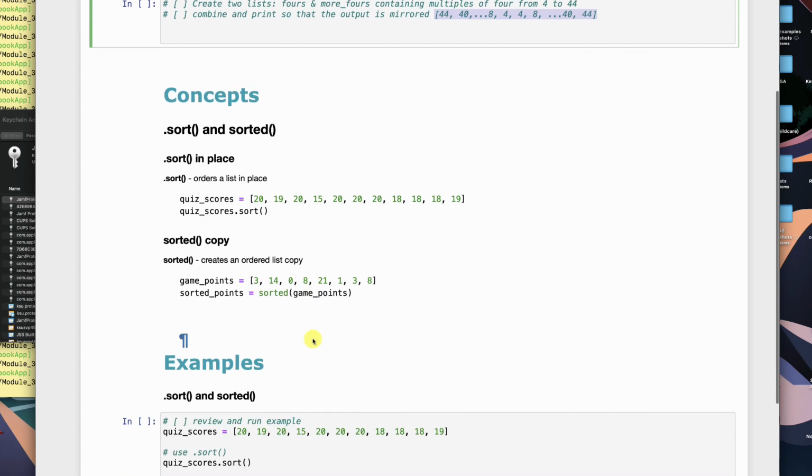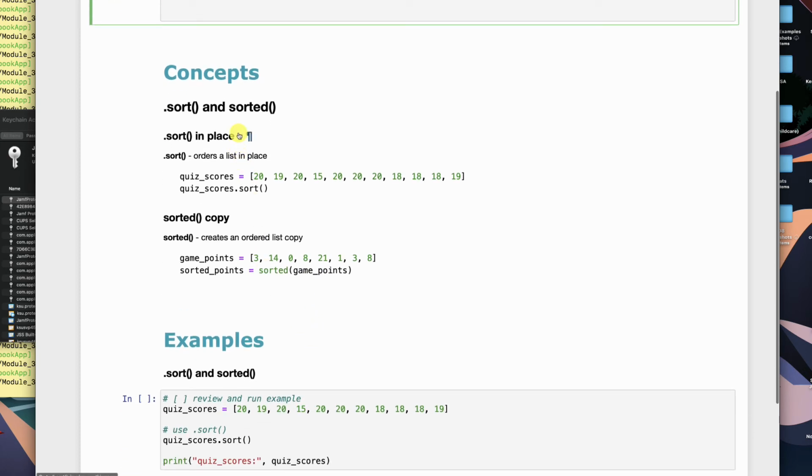Now, we talked about in place, and similar to what we did before, remember you could use extend or you could use list addition. And if you used extend, it changed the variable in place. It changed the list in that variable name in place. And same thing with sort. Sort is going to sort the actual values in the saved variable.